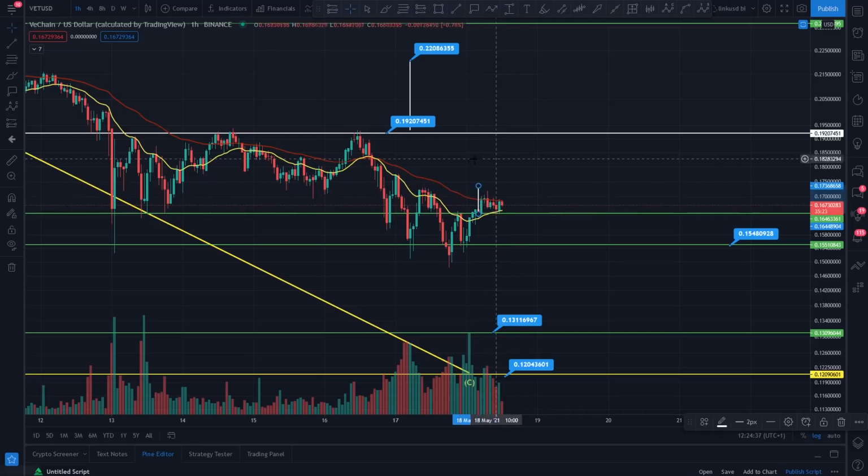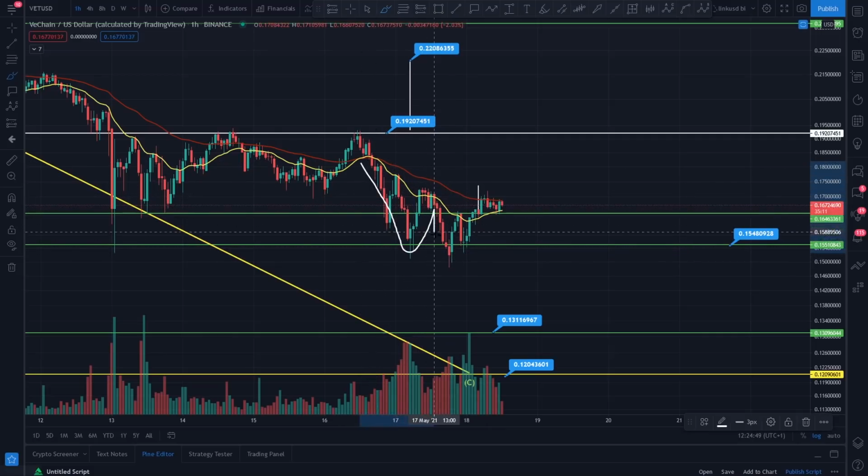So this is where you could see Vechain get above this 20 on the hourly time frame, okay, and get a little bit of a march on, and that would bring a bit more confidence into the market right here. Because on the hourly, look, you've come down, you've made a low, then you've come down and made a lower low, but then what you've done, you've reversed the trend and you've made a higher low.